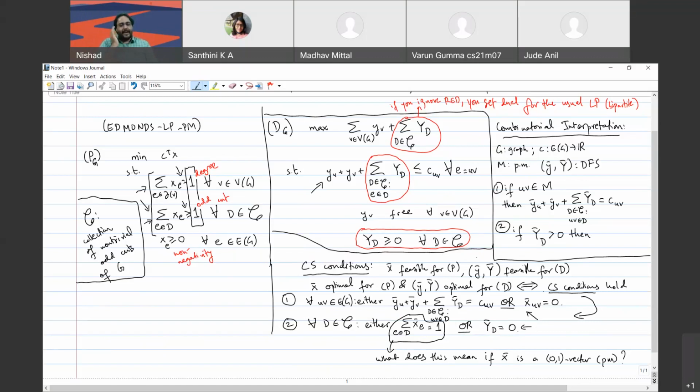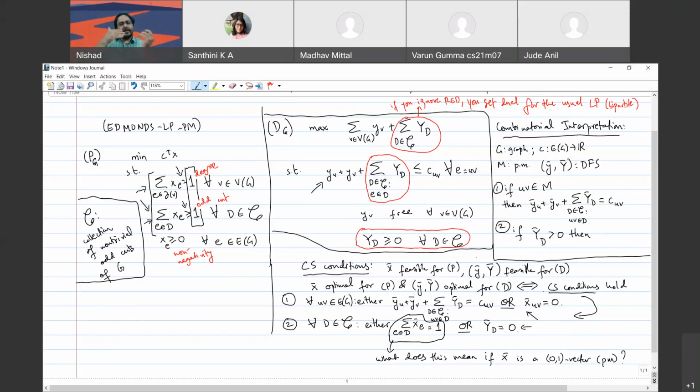Exactly. If you look at the intersection of M and the cut D, you will have exactly one edge in this cut from the perfect matching. Remember, this is a non-trivial odd cut. So you have to use an odd number of edges in any perfect matching, which could be 1, 3, 5, etc. But this is telling you that the intersection of M and D has to be exactly 1.